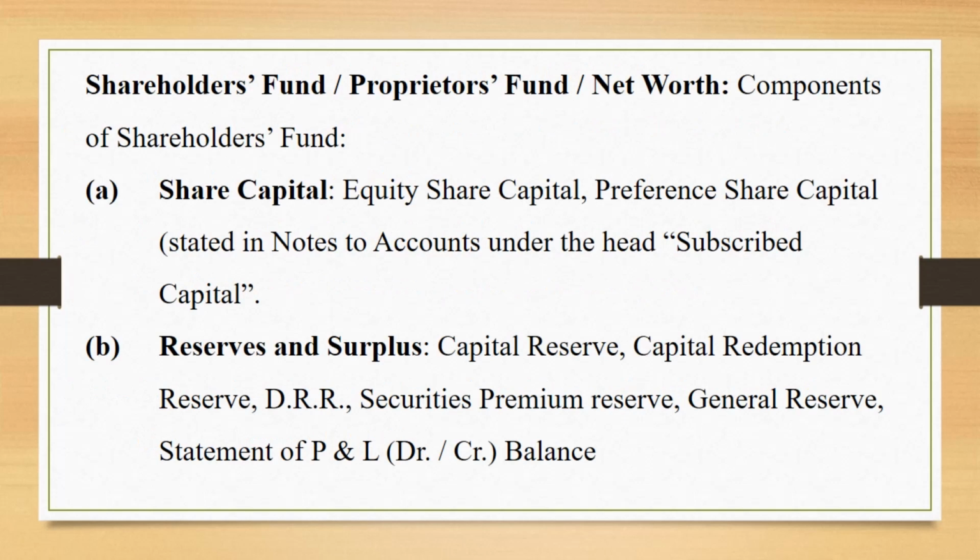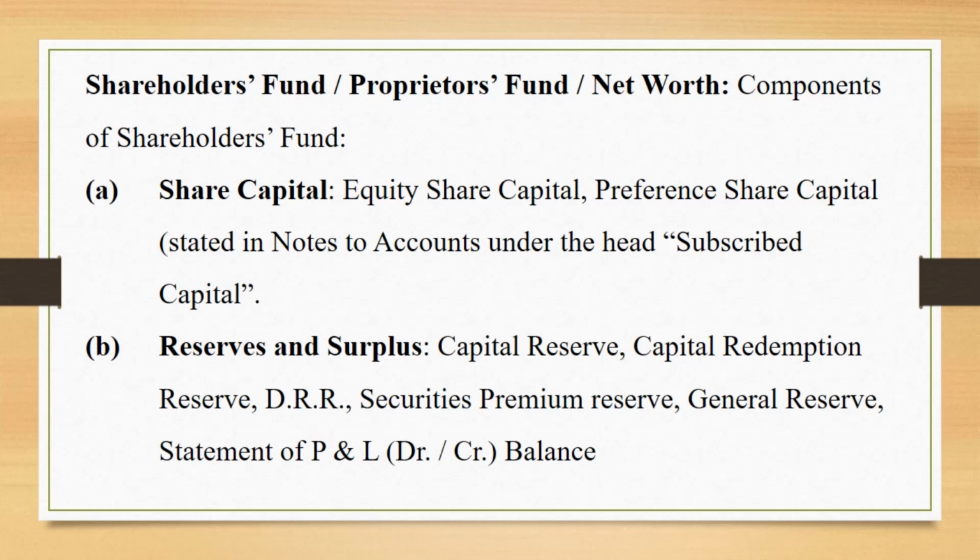What is included in shareholders' fund, proprietors' fund or net worth? Basically it includes share capital and reserves and surplus. But again the question comes: what is included in share capital? Share capital will include equity share capital and preference share capital. The amount mentioned as subscribed capital in the notes to accounts has to be considered over here. Apart from that, we have reserves and surplus also.